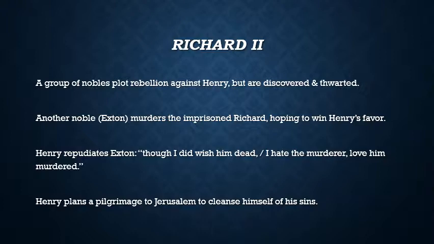And so the play ends with him feeling guilty because of his usurpation of the throne, which he recognizes as a potential sin. He's upset. He feels guilty over the death of Richard. So he plans a pilgrimage to Jerusalem to cleanse himself of his sins. And if you'll notice, how does Henry IV, Part One begin? With Henry saying, "Okay, now that we've got these internal rebellions put down, it's time to go to the Holy Land." But further rebellions prevent him from doing that.